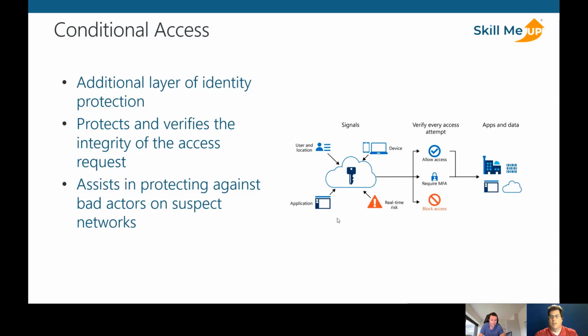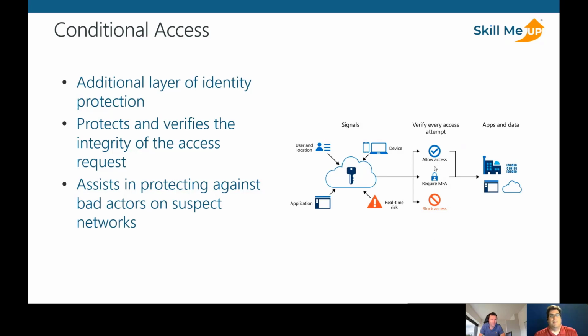I know in the United States we're concerned with TikTok being a security risk. We could put in a conditional access policy to require or block access to TikTok if somebody is doing that from a managed device. And then you can have the different acceptance criteria to verify your identity.